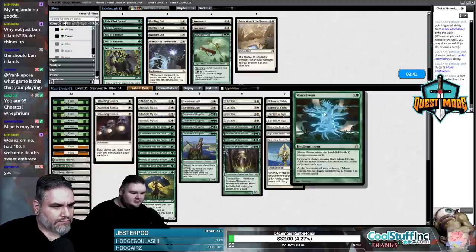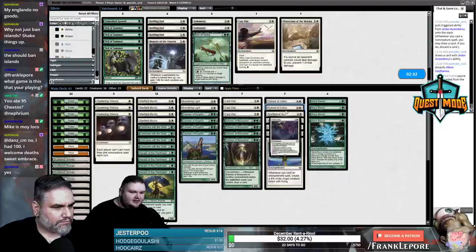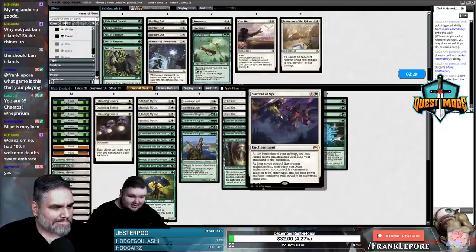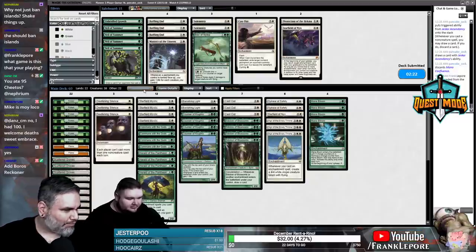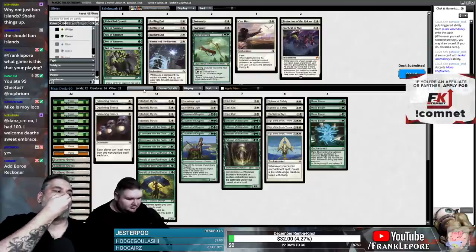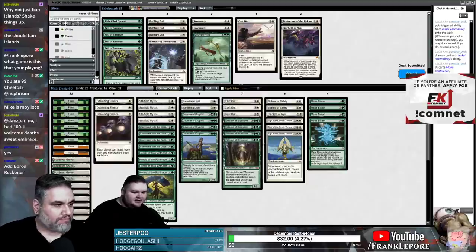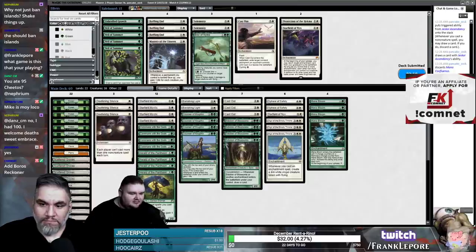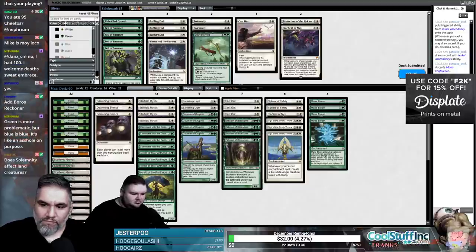Why not just ban islands? Shake things up. Islands in the stream. That is what I actually think. If you're going to ban a color, I think green is the most suspect in Pioneer. I think Breen seems like the strongest. I think that's the strongest color in Pioneer. How do you even ban islands? What's the terrifying blue card? Green is more problematic, but blue is blue.